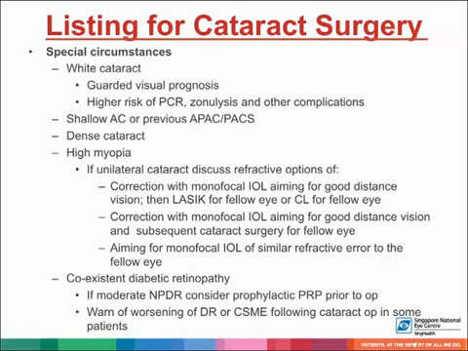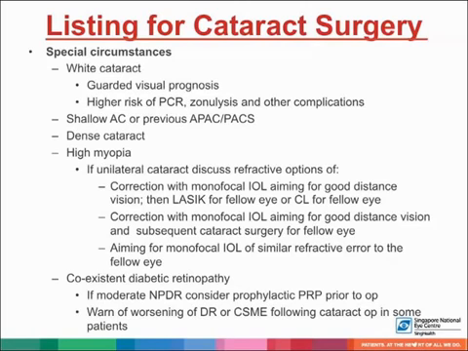There are special circumstances that you need to watch out for. These include white cataract, because you're unable to have a good view of the fundus, the posterior pole. So you need to give a patient a guarded visual prognosis. A good idea would be to see whether the patient has any RAPD or not. If he has RAPD, of course, the visual prognosis is more grave. If there's no RAPD, you can also try to shine various colored lights, a green color light from the BIO, to see if the patient's able to recognize the various colored lights. And that's a good sign. That shows that the macula is working grossly.